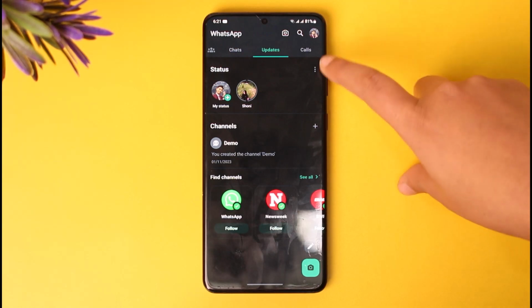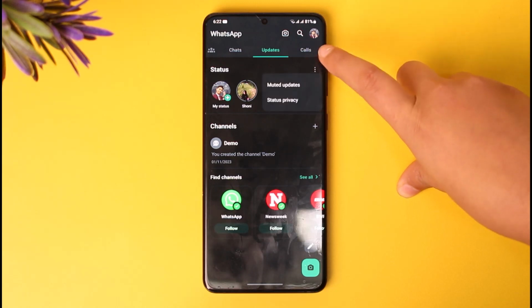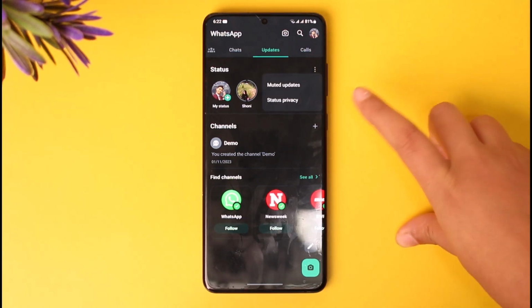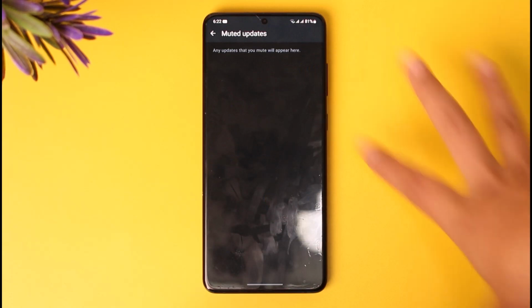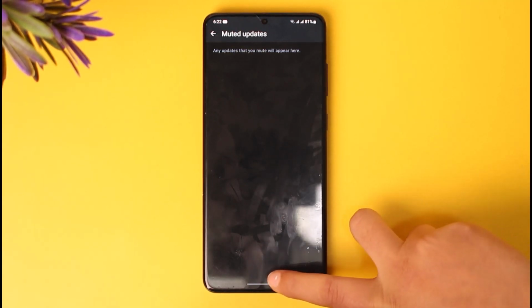Afterwards, you're gonna tap on this three dot icon given on top. Go ahead, tap on it, and it will show this option called Muted updates for you. Tap on it, and if you have muted anybody's update, you're gonna find this list over here. You can go ahead, tap on that individual contact of yours, and select this unmute option for them, and now they will be out of this muted updates, and then you can see the status updates right there in your WhatsApp whenever you want. So that is how you can simply unmute any of the muted updates for you, and you can see as well over here.